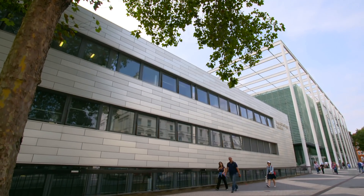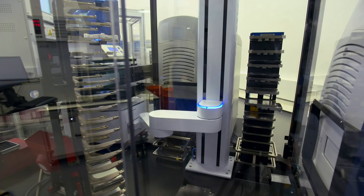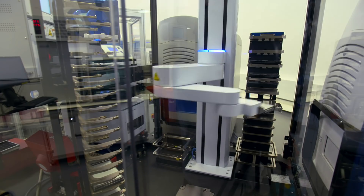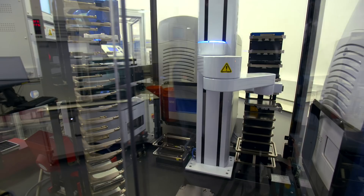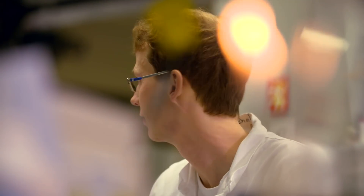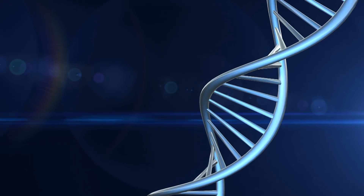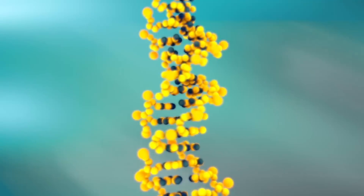Based at Imperial College, the London DNA Foundry is the core facility at SynbiCity. The foundry is playing a key role in an industrial revolution for the 21st century, but this time it's not iron or steel but molecular biology, conceived in the 1970s and culminating in 2001 with the ground-breaking DNA sequence for the human genome.